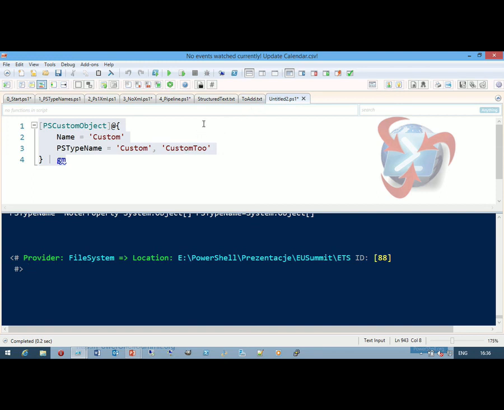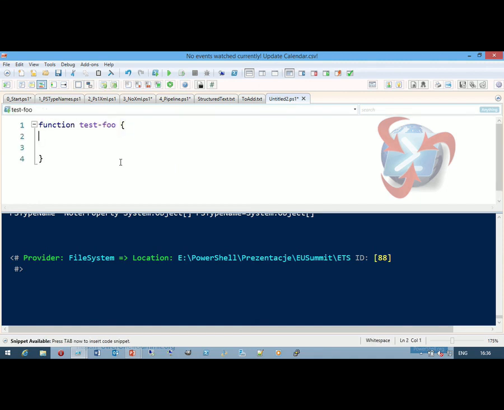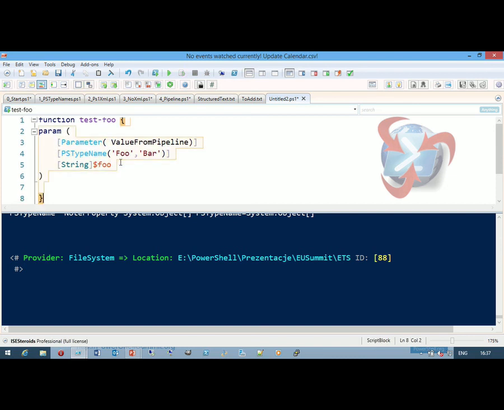Ah, okay. Could you accept more than one type name? That's also something that I haven't tried myself. So let's try. Function Test-Foo. I don't think so, but let's try. PSTypeName foo or bar. Wouldn't you just have two parameter sets with two pipeline attributed values? That would probably work. But I guess the question was, is it possible to have it in one? Oh yeah, I forgot that it should be Parameter. And that's why I need tools like Tobias's, because I have trouble typing. Anything that saves me from typing myself is a huge win for me.